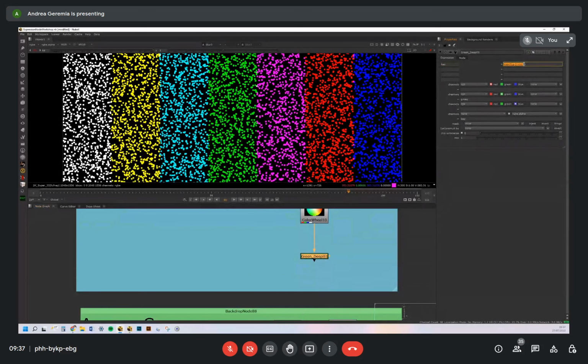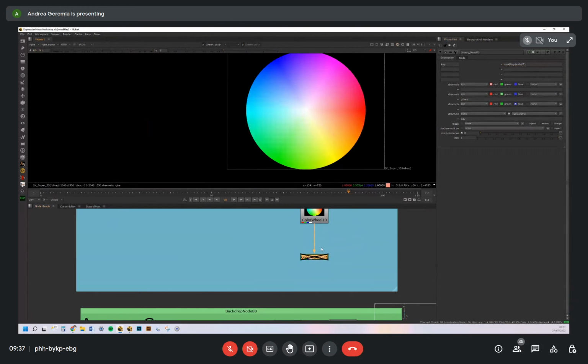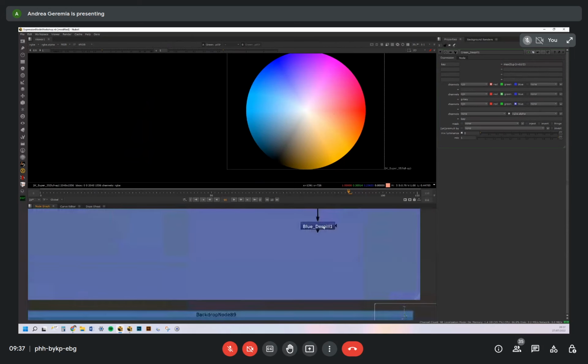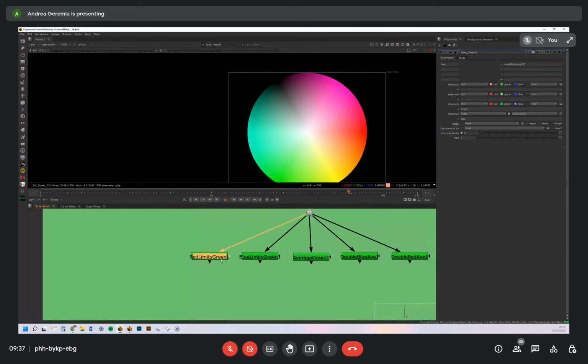With this simple expression, the maximum between 0 and the green channel minus the average of the red and blue channels, I get the classic despill with the average mode. You see here, this is the classic green despill, and this is the blue despill.